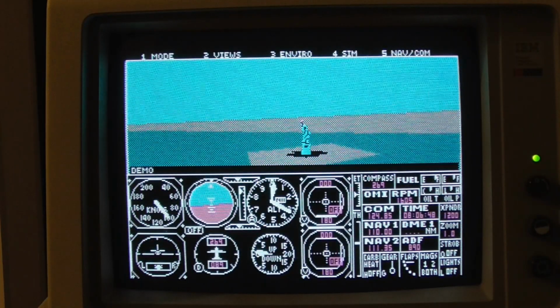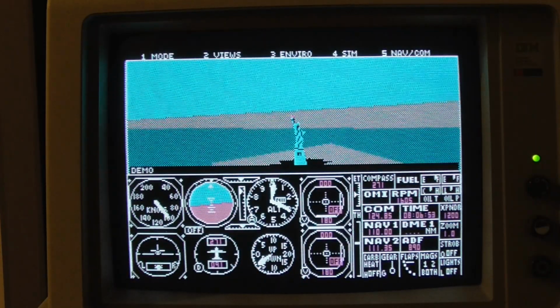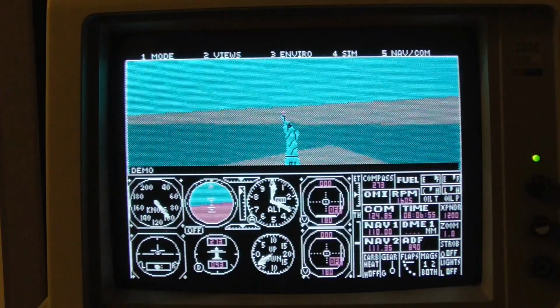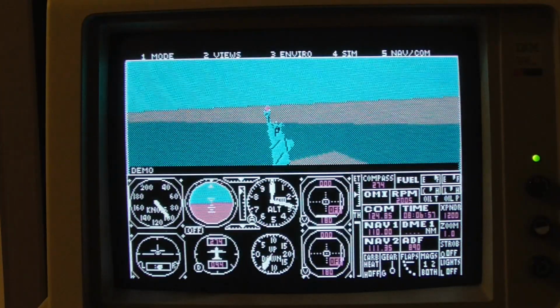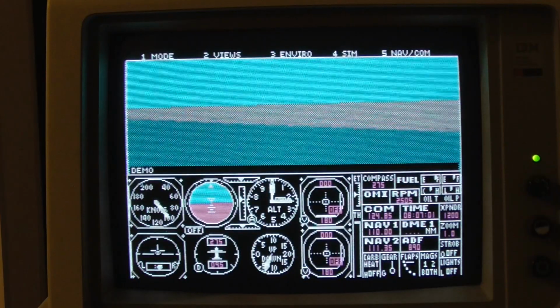I remember when I was younger looking at this and thinking, wow, this is so slow. Why did anyone ever write a game this slow? Why can't they make it faster? And I didn't appreciate at the time just how hard that would be and how much they'd already pushed the limits to get it to run like this.